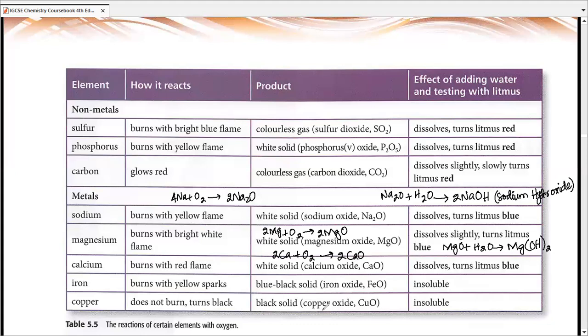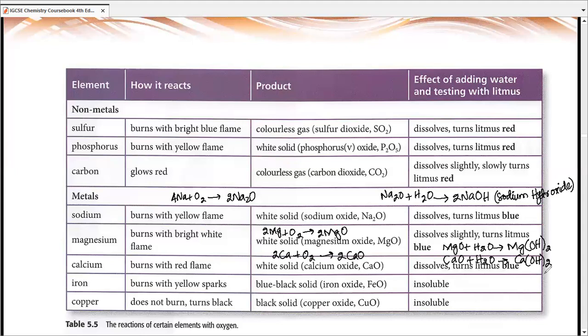Okay, and the calcium equation is no different. If I just replace the symbols of magnesium with calcium, you'll find the equation pretty much similar. So CaO plus H2O is going to give us Ca(OH)2. And just like we named it for magnesium as magnesium hydroxide, or for sodium as sodium hydroxide, this one is calcium hydroxide. Again, these are all alkalis. They can all dissolve, whether slightly or completely, and they can easily turn litmus paper from red to blue. So the same pieces of information come over here.